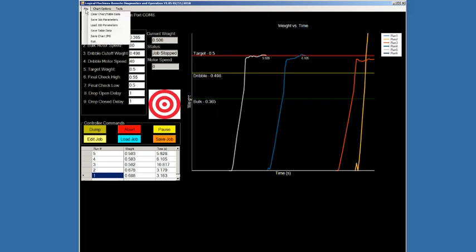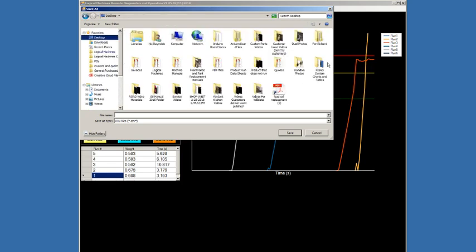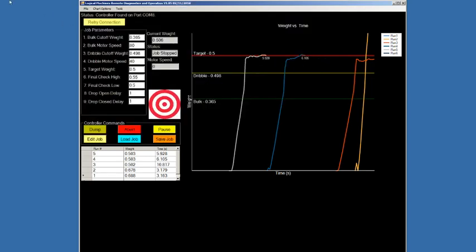So what I'm going to do is come up into the File option, and I'm going to save my table data from the lower left-hand side of the application here. We're going to click on that. You'll need to make a folder beforehand where you want to save your data. I keep mine in Road System Charts and Tables. And then I usually save my Excel spreadsheet as a date so I know exactly what I was doing on that particular day. So what I'm going to do is 03/06/2018, and then that will save to an Excel spreadsheet.